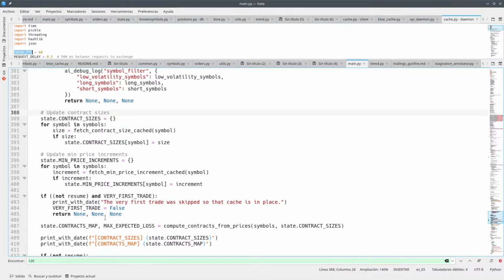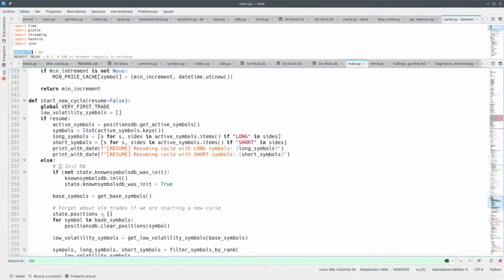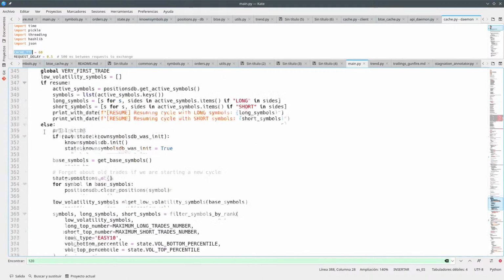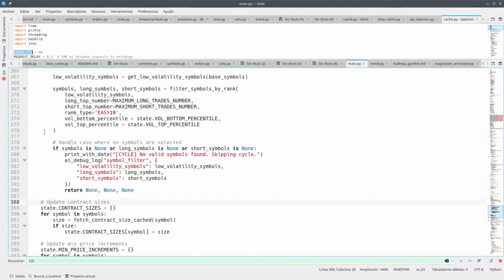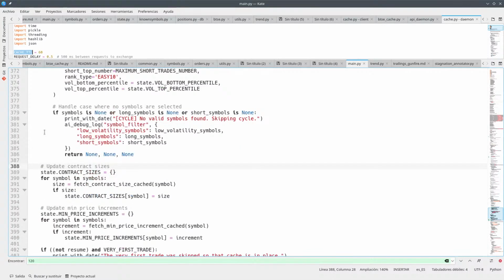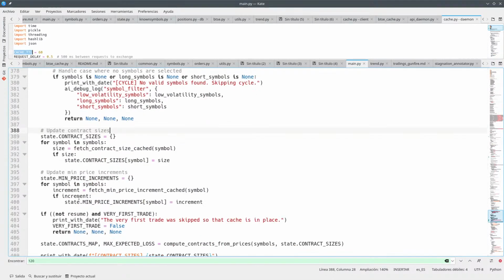Yeah. So if we resume, we do this, otherwise we do that. But why would you want to update the contract sizes for all of the symbols just in case, so that you have them cached in here forever?